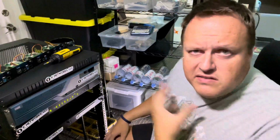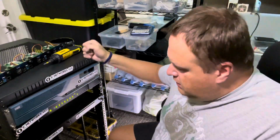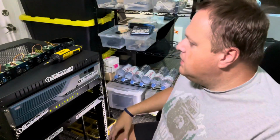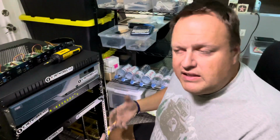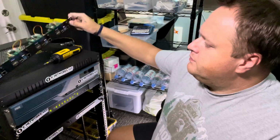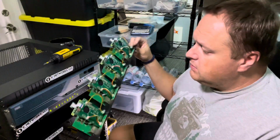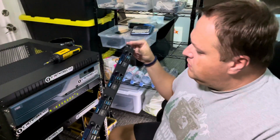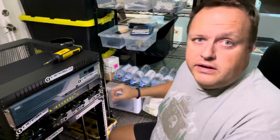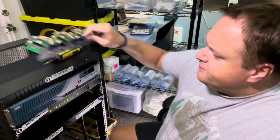So if I invest in products myself, I try to give neutral reviews as opposed to having a sample unit sent to me and then evaluating it based on the fact that, hey, this was a freebie from them, I should probably do a more positive review. But I recently did a video on these two. This is my Raspberry Pi Kubernetes cluster that will soon be installed in here, and I'll also have videos on it when the time comes.